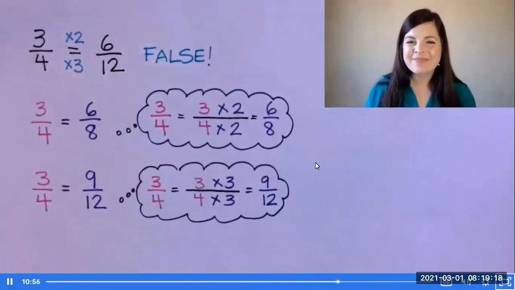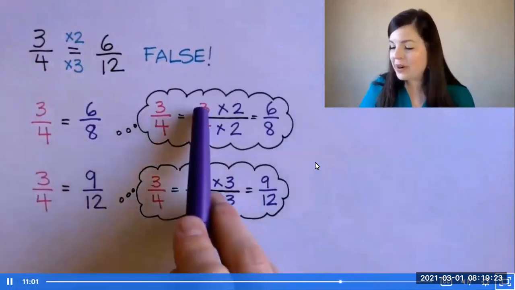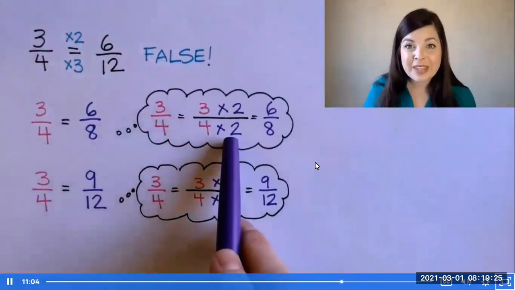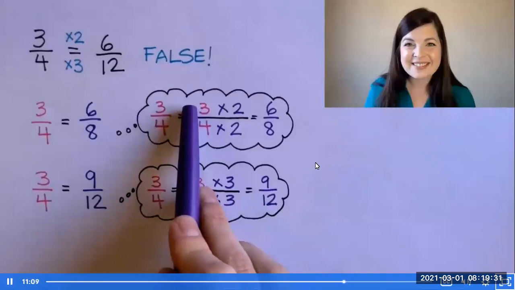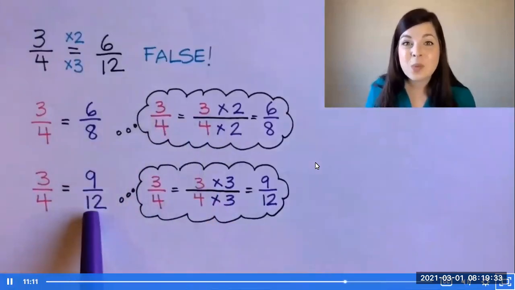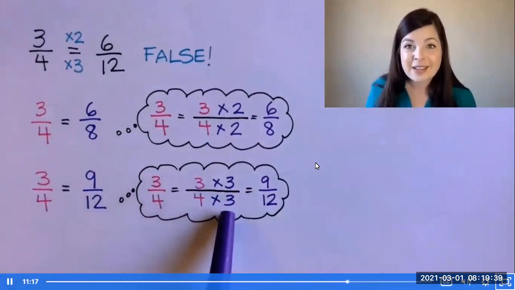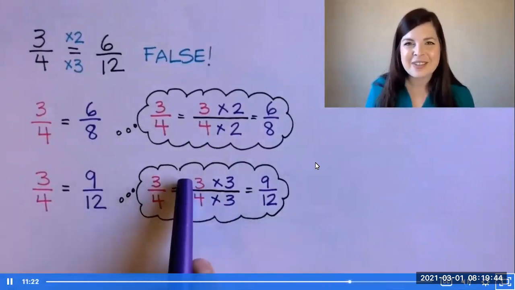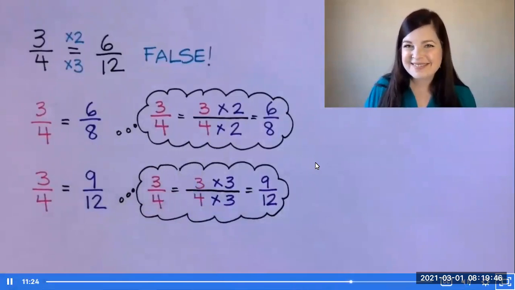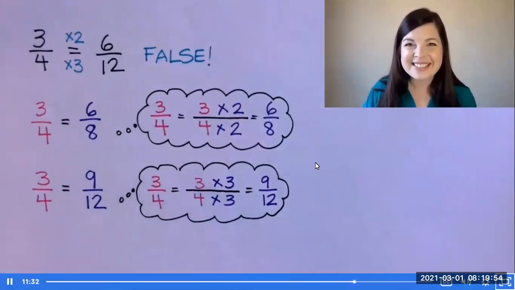Welcome back. We could have renamed 3/4 as 6/8 because then both the numerator and denominator would be multiplied by 2. We would be doubling both the number of units in the whole and the number of selected units. Or we could have renamed 3/4 as 9/12 because then we would be multiplying both the numerator and the denominator by 3. We would be tripling both the number of units in the whole and the number of selected units. Which way did you choose? Both ways are correct, and both ways create an equivalent fraction for 3/4. Great thinking.